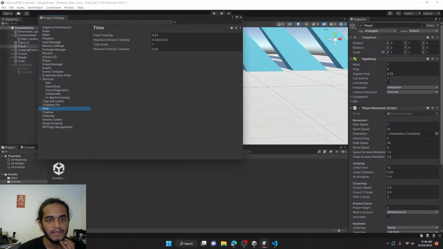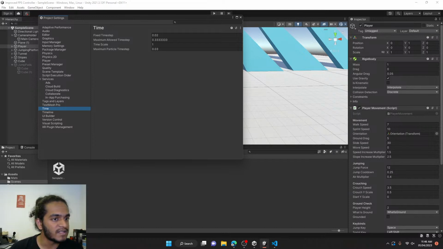Make sure that your time settings are the same. So they should be. What these settings mean are basically the rate at which time progresses in your Unity project. So if you want to slow something down, you decrease or increase the time, so things take longer, and vice versa.